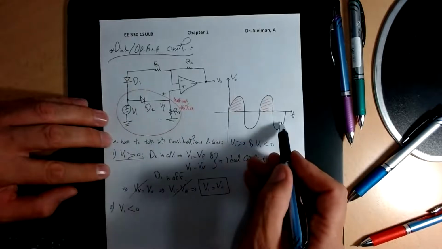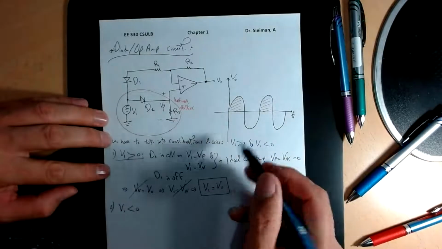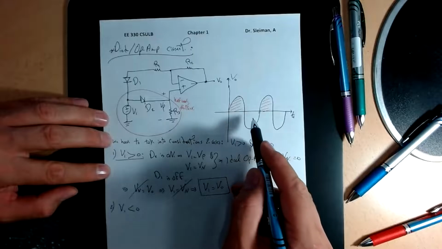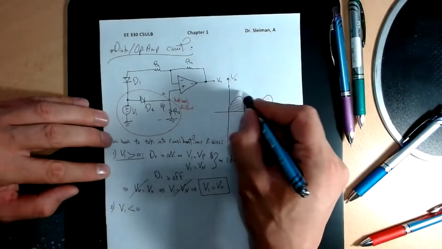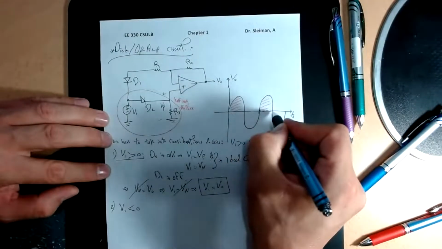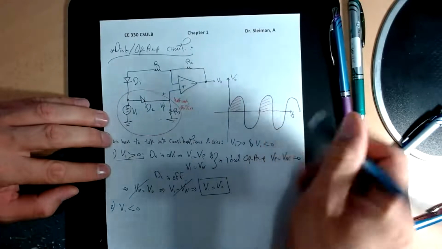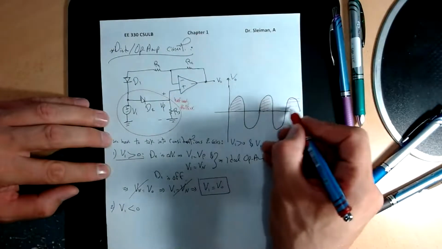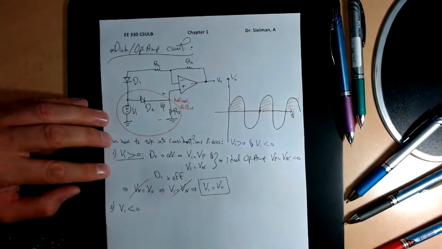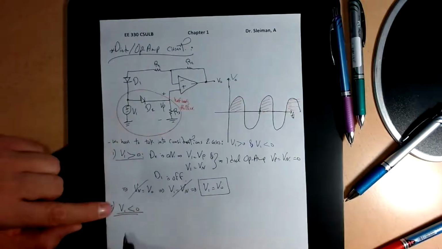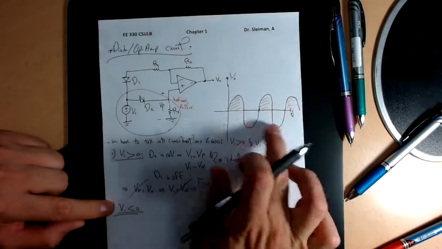We're talking about this. So the output voltage will match this signal, but not the negative one. Only the signal will go like this, and then 0, then like that, then 0, then like this. So all of these are considered, disregarding these. Now, what happens when V1 is less than 0?